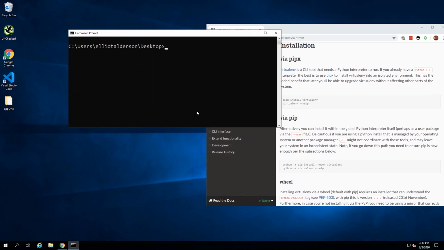And for Mac users, to activate, you have to do source, and you have to go to your folder, and then bin, then activate. And to deactivate, you just type deactivate.